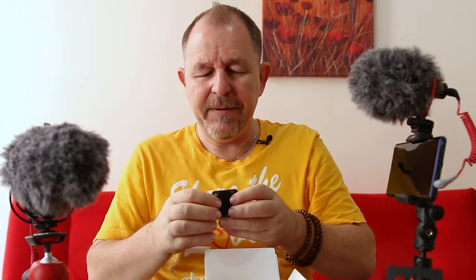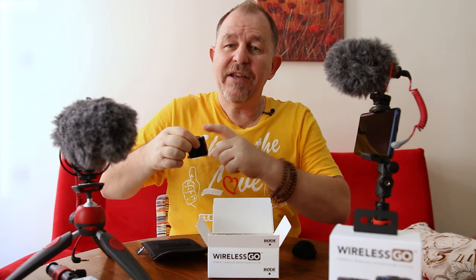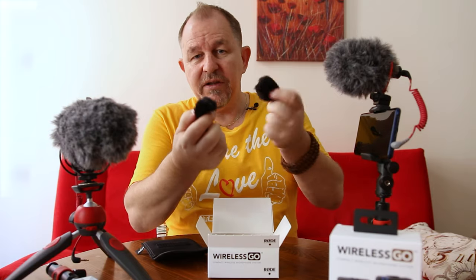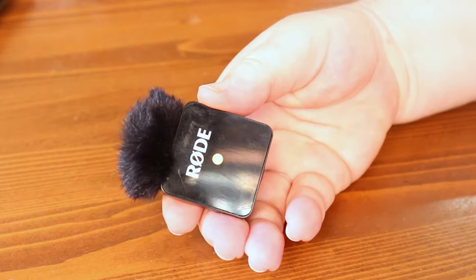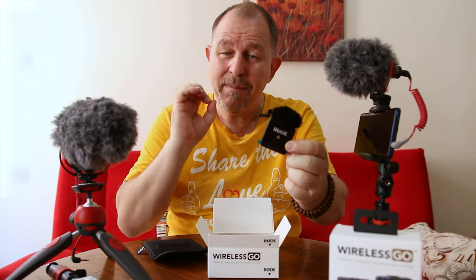There are ways of making it more discreet - you can clip it on the inside, and I often prefer just to clip it onto your belt or pocket and use a lav mic; it's a bit more discreet. They also come with two dead cats and you can clip the dead cat onto the top. So if you're outdoors and there's a lot of wind, this will kill almost any wind and you'll get perfectly crisp clean sound.